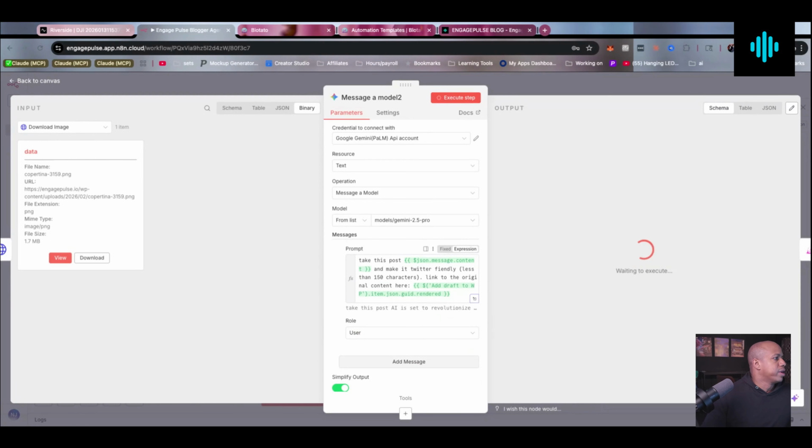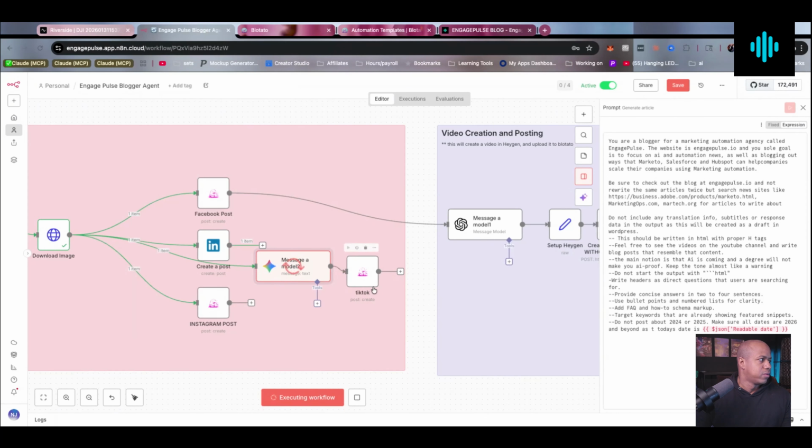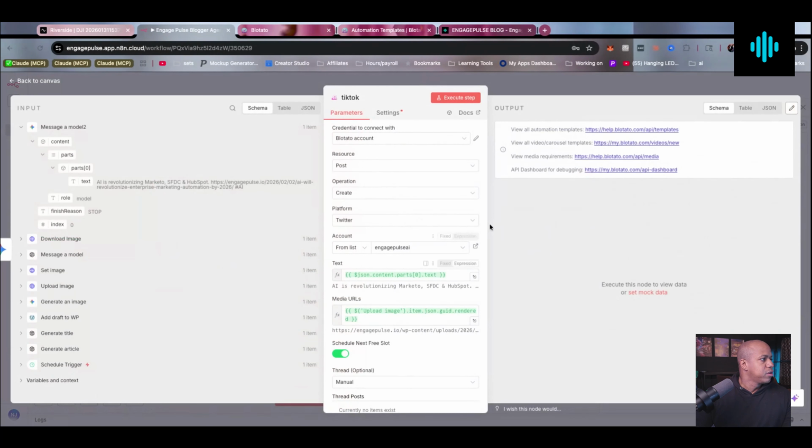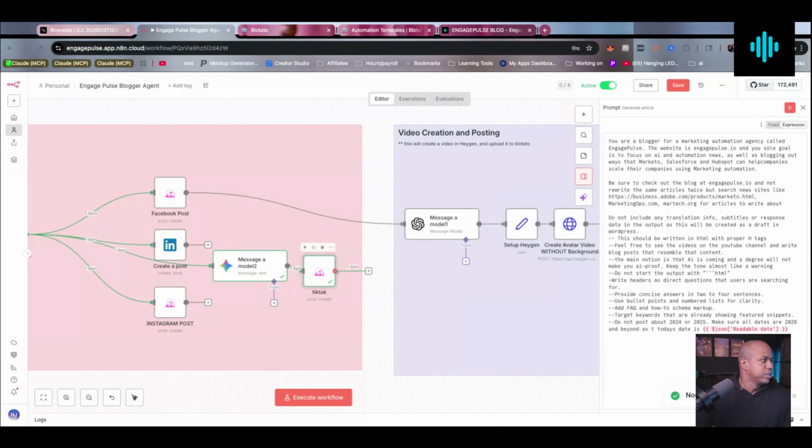So let me go ahead and execute this again. If it adds too much to say, then Gemini will give me, Bloatado actually will give me an error saying, hey, you're putting way too many words in this, so we're not going to post it. I don't want to hear that, so let's see if this works. Gemini's really thinking about that 150 words. So it's done. Okay, since that's there, I can go here and say, have you executed? Good, done. So that's been submitted to TikTok.